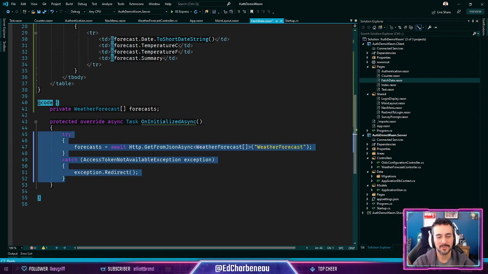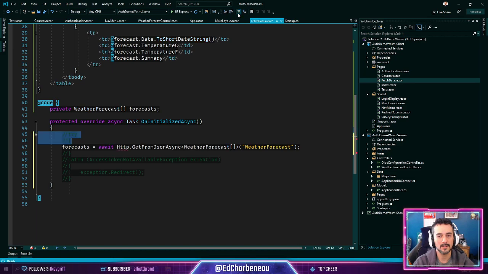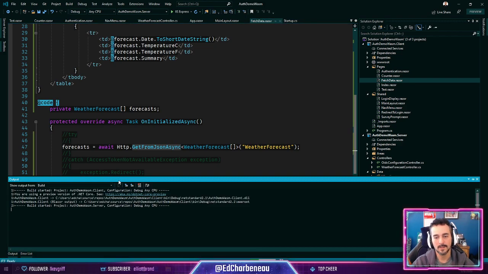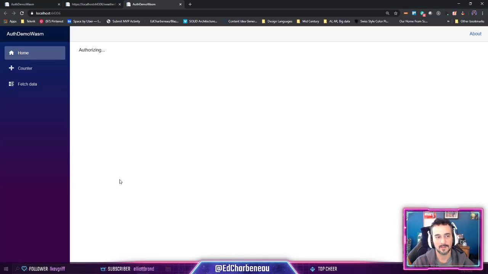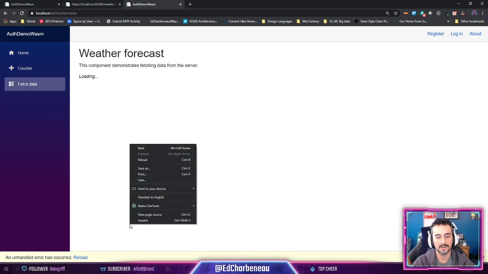If I uncomment this code, get from JSON async, let's take out, this sounds silly, but I'm going to take out the try catch and see if it has something to do with this. It should never hit that line of code though, because it's not failing. Let's try that again. Oh, now it blew up with an error.